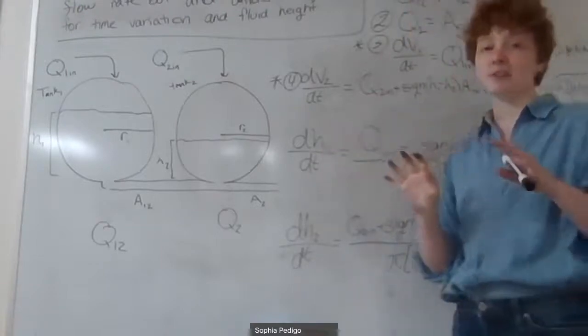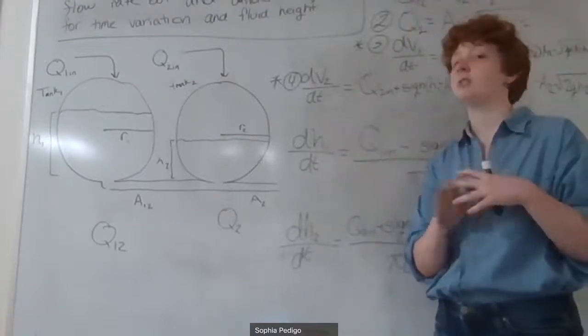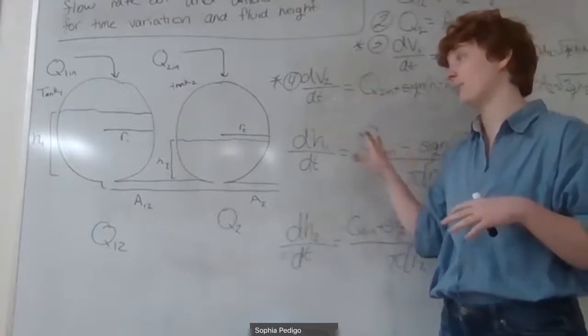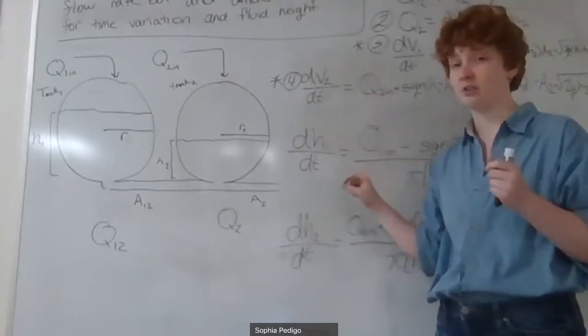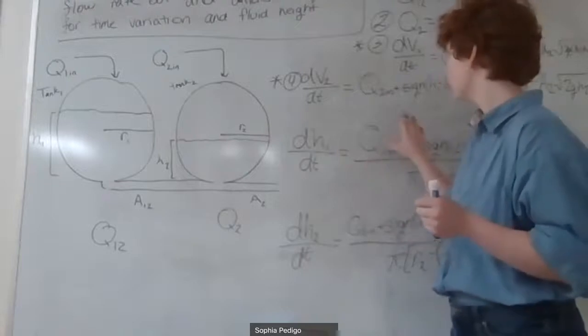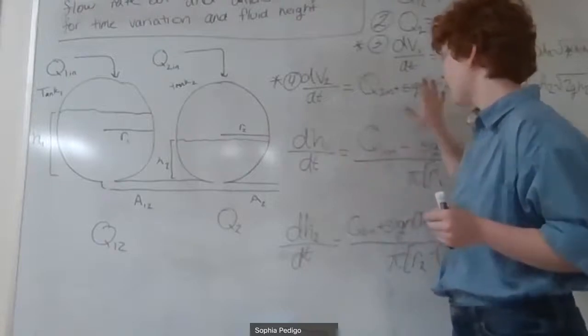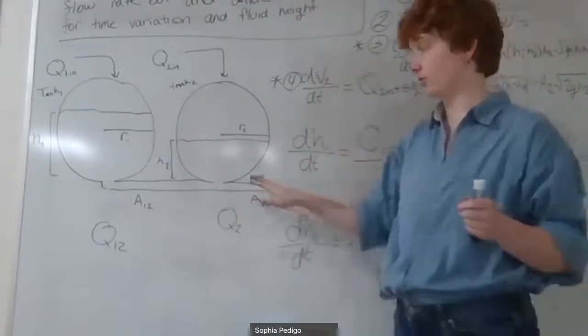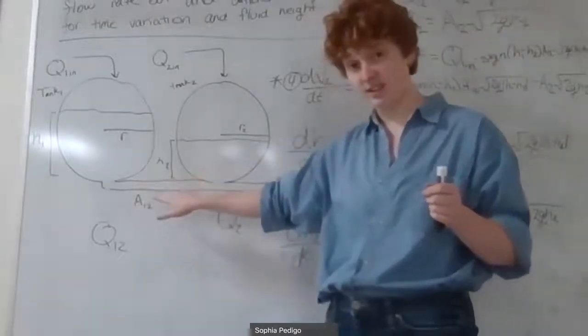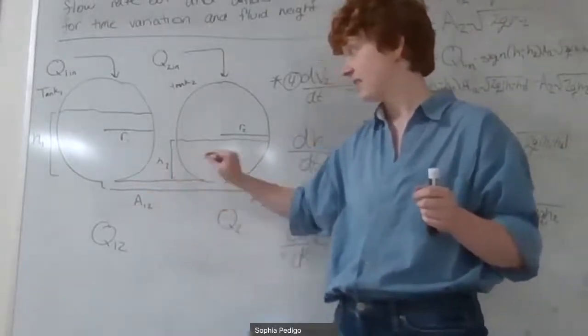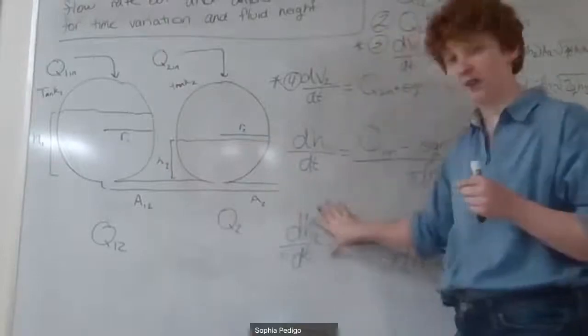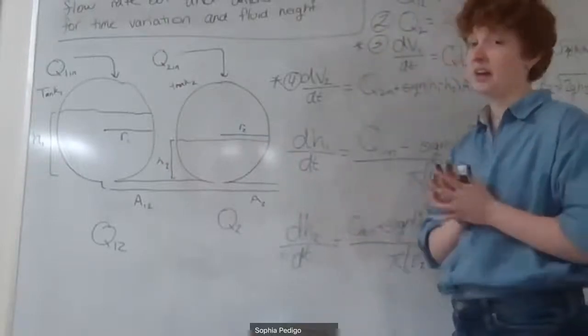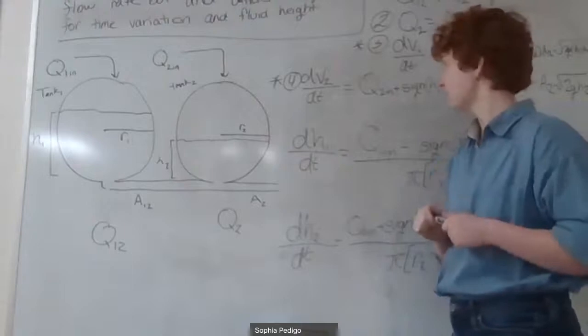In my next video, we're going to look at coding this problem out in Python using actual values for the heights. And we're going to find the initial steady state flow rates out of these tanks. And then we're going to be able to look at the variation in height with time using Google Colaboratory.